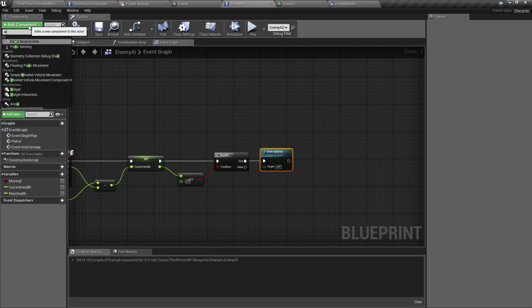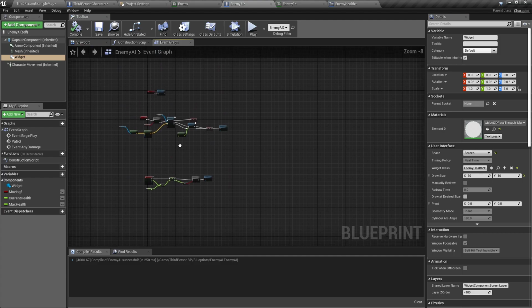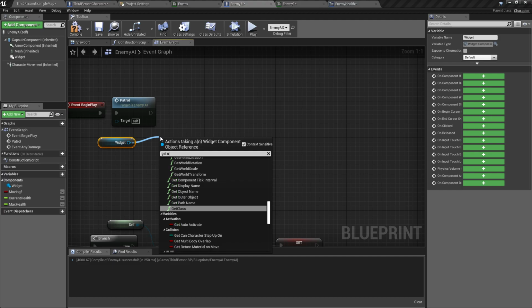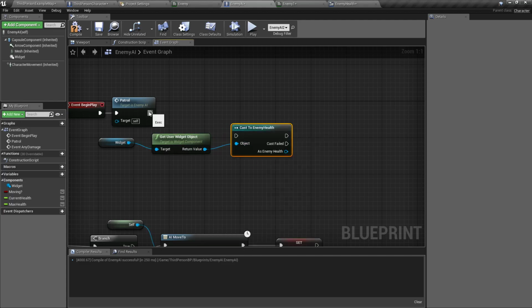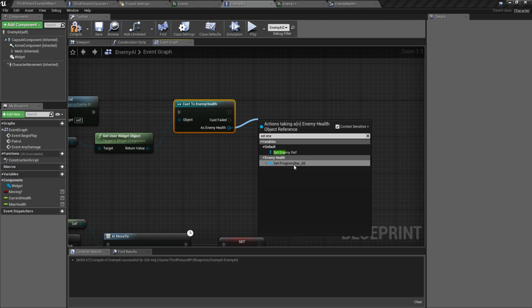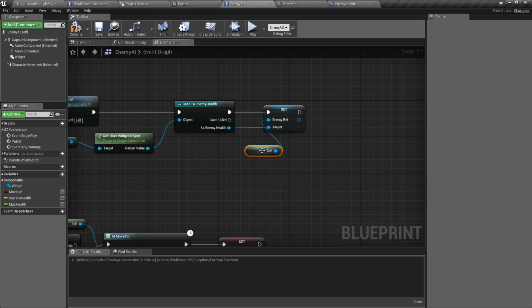So in our enemy AI, we need to add a widget component, which we'll set our space to screen so that it always faces the screen. Widget class will be enemy health. I'm going to set this to about 30 and 10 just so it doesn't take up too much space. And off of our begin play, I will drag off the widget, get user widget object, cast to enemy health, set enemy ref, drag off here and do a get a reference to self.